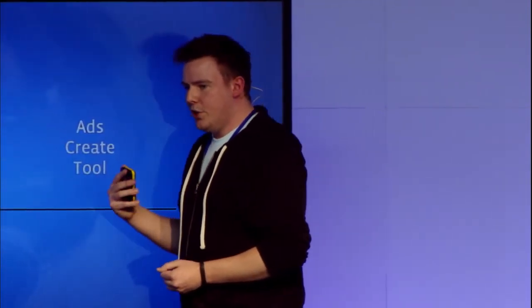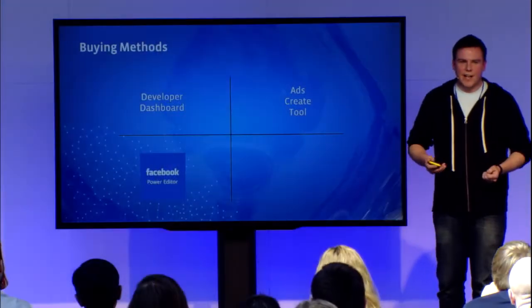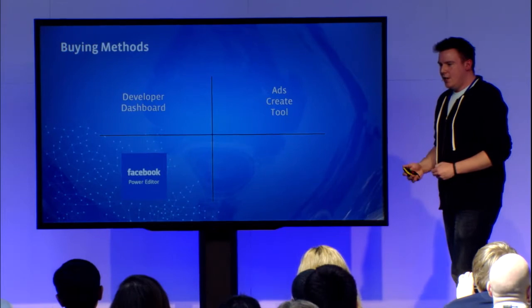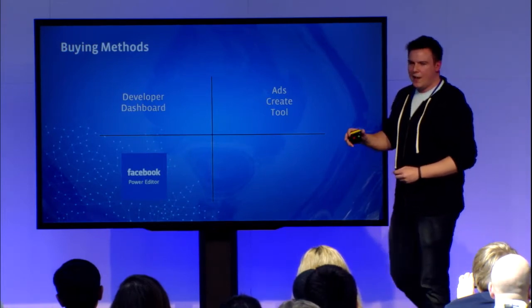The way I'm going to talk through today is what we call the ads create tool. Doing it on Facebook this way is by far the easiest way to create an ad. So if you're doing it for the first time, definitely use it this way, and that's what we'll be talking about today. The third way is what we call the Facebook Power Editor. If you want to power up your ads and start to do things at scale, like testing and custom audiences, you're going to want to use the Power Editor. I'll talk about that a little bit.